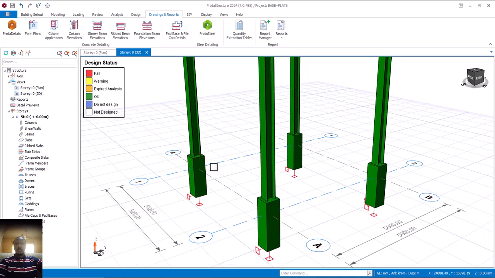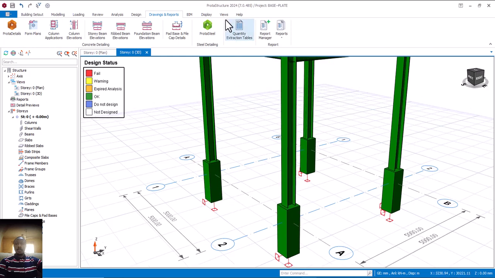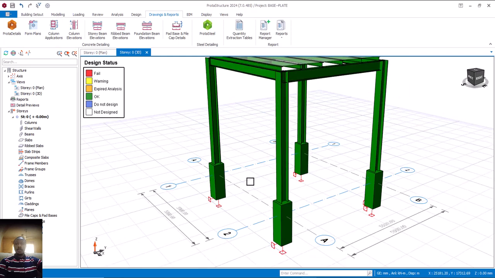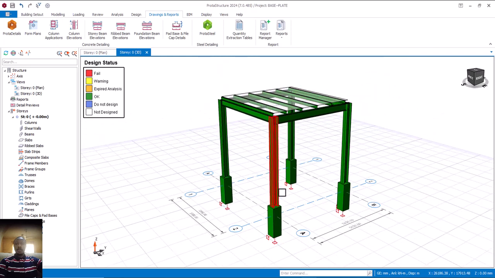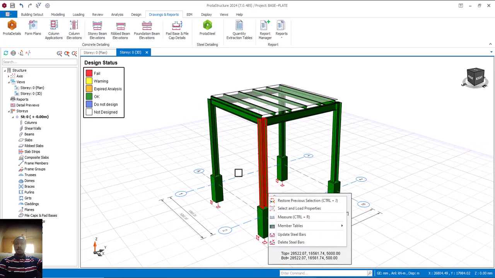So if you have steel structures that have to do with a base plate, you can make use of ProtaStructure 2024. But if it has nothing to do with a base plate, you can make use of ProtaStructure 2022. That is why it's very important for you to get all these softwares.